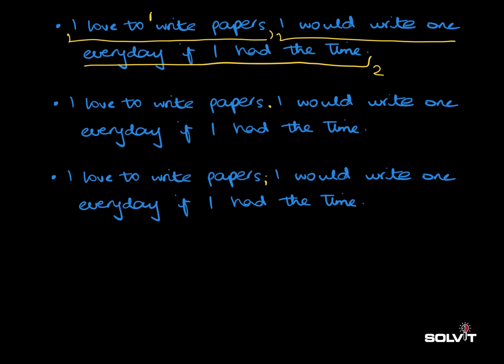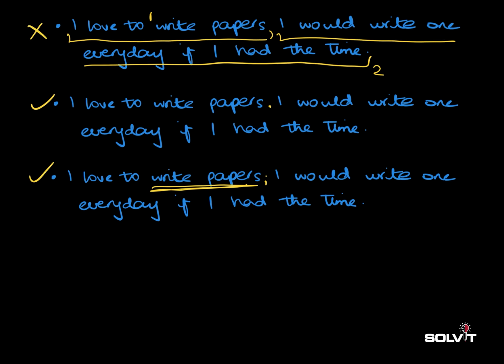We can add it because these two sentences are complete and correct on their own, but they are closely related, right? They're about the same thing. They're about writing papers. This is the subject of the sentence, writing papers. So both the sentences are about the same subject, right? So they are closely related, but they are complete sentences on their own, so we can separate them using a semicolon, okay? And we can also separate them using a full stop. So these are two different ways. So these are both correct and this one was wrong, okay?